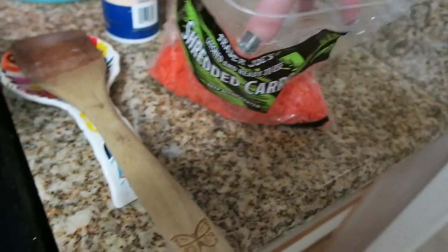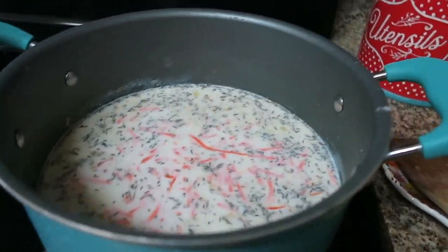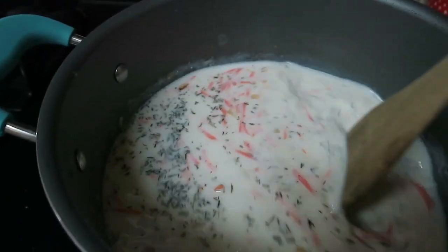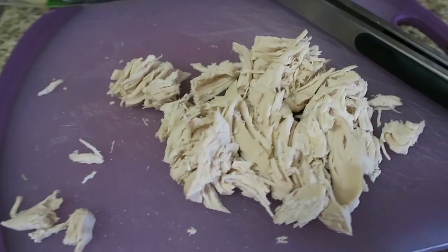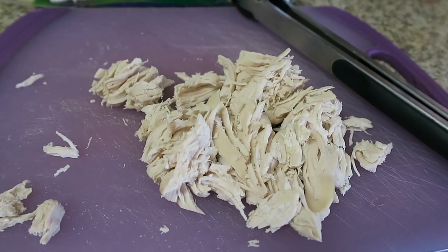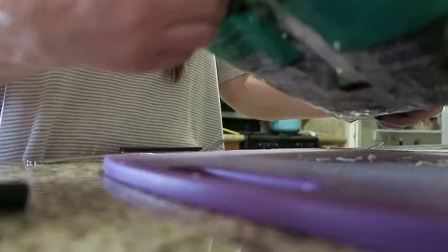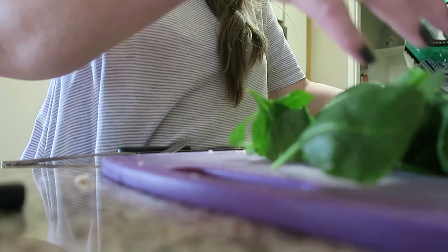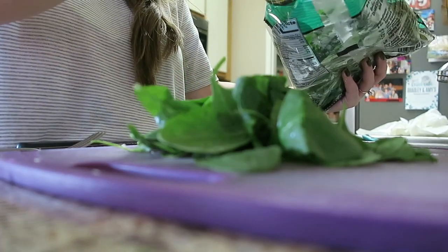I'm using pre-shredded carrots. I don't like too many carrots, so I just eyeball it — first time I made it I put in too many and it was carrot overload. About a cup of shredded carrots looks pretty good; you want to see them but not have them overpower the soup. Now I'm going to add in my shredded chicken breast — I usually add two but I only have one today, so it's a bit low on chicken. Then while that's simmering, add in a little bit of spinach with a rough chop before adding it in, since it takes the least amount of time to cook.